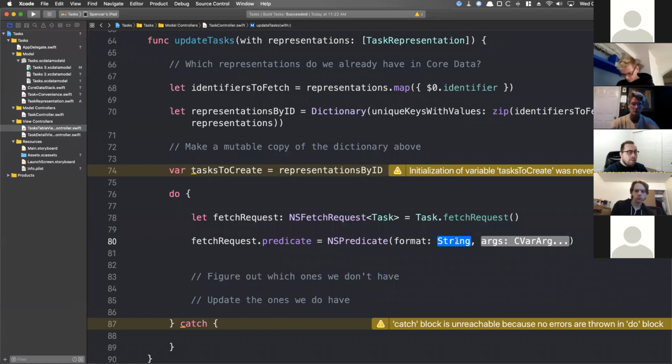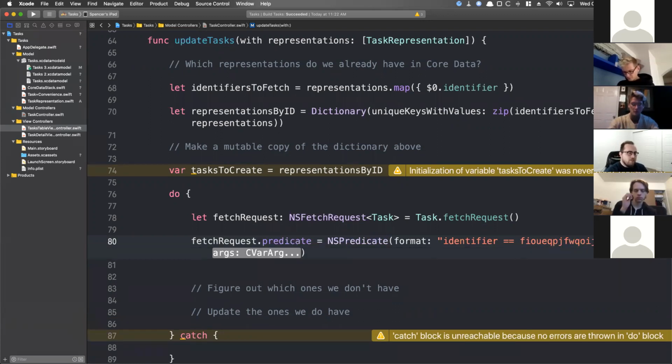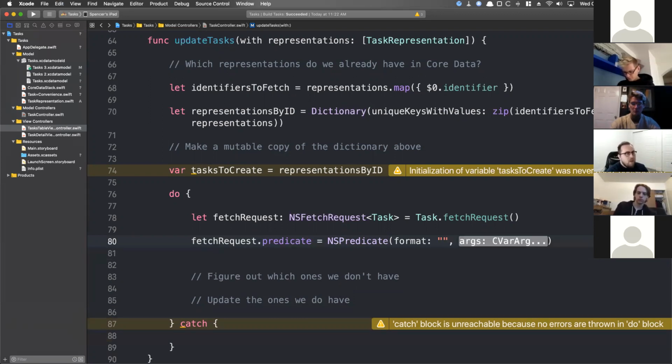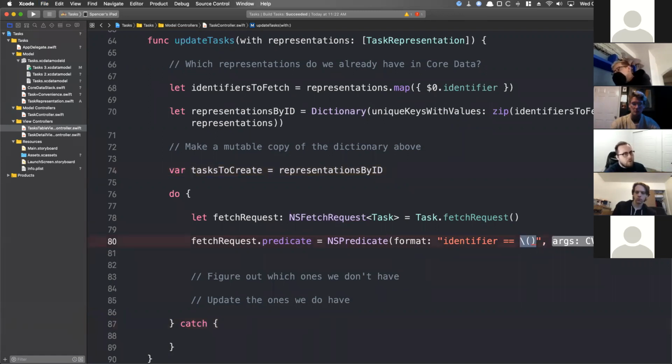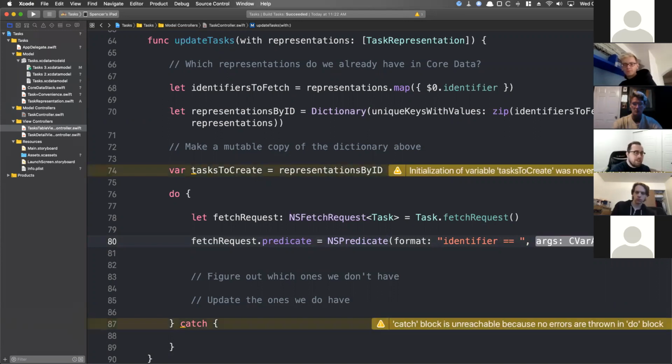The format is a little bit weird. You see that it's a string. What they essentially want you to do is say something like identifier equals, and then that jumble of characters, and that's how you could get this very specific identifier. The problem here is that because this is written in Objective-C, we can't actually use string interpolation. I can't remember if it crashes or if it just yells at you when it tries to run this. So what we have to do is use what are called string format specifiers in order to basically interpolate some value.